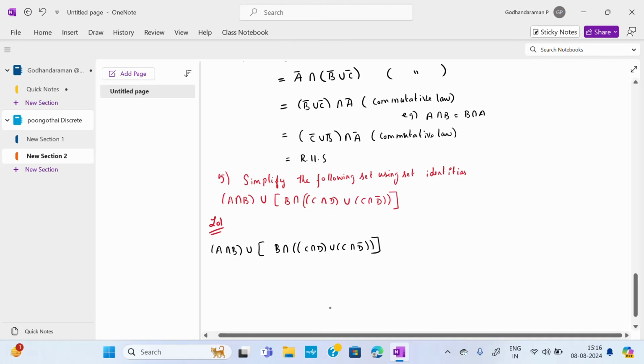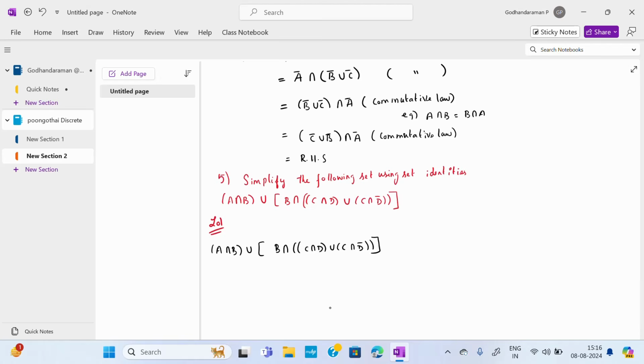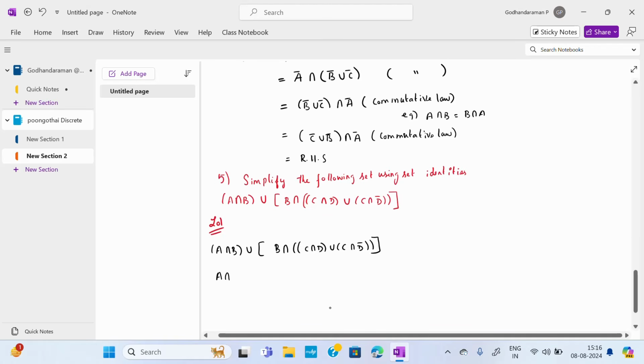First, what I will write, you check in this, it's nothing but C intersection D union C intersection D bar. I can use the distributive law and make it in three letters itself. The remaining question I am going to keep as it is. I will use a bracket, as I am getting confused.